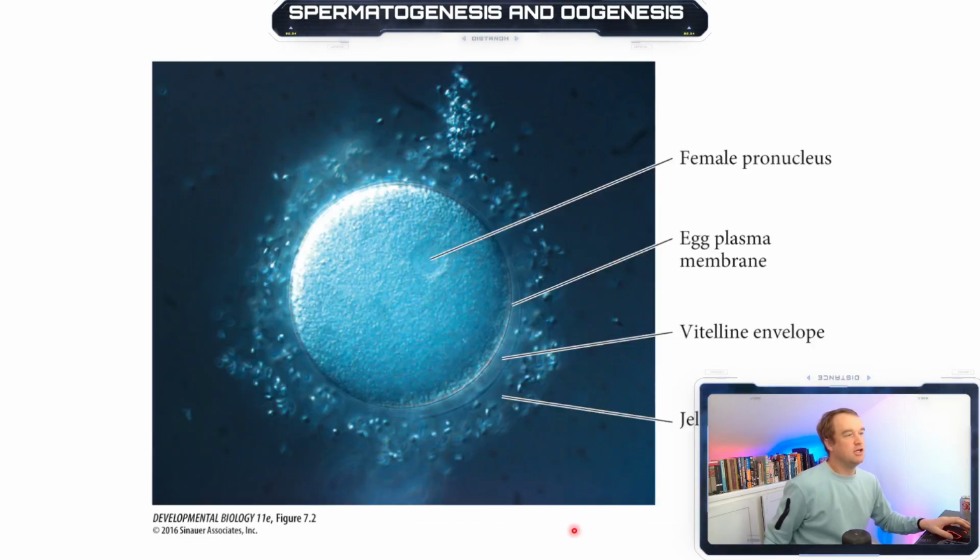All right. So let's look at the egg here. When we do a lot of this developmental biology stuff, a lot of it is done with not humans, right? Because harvesting eggs is difficult, especially if we get to the point of actual fertilization, you're not going to mess with aborting development and stuff like that, right? So a lot of it's done with sea urchins, things that usually have larger sperm, they're easier to see, etc.